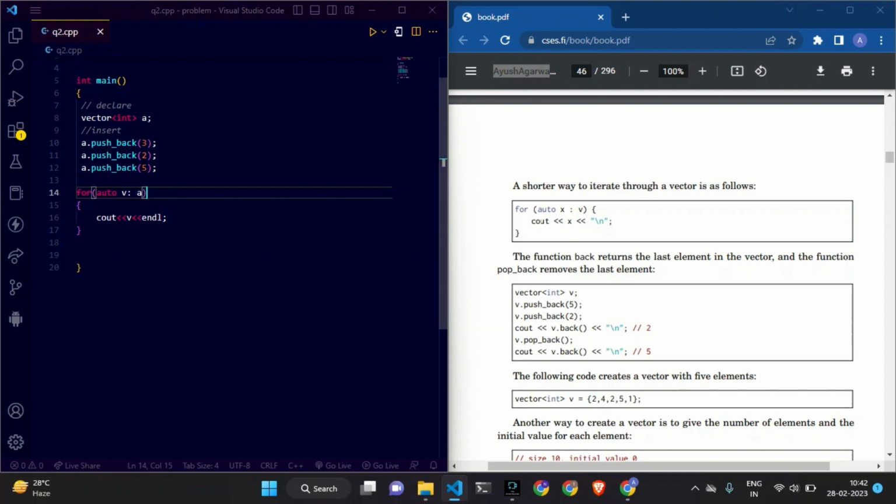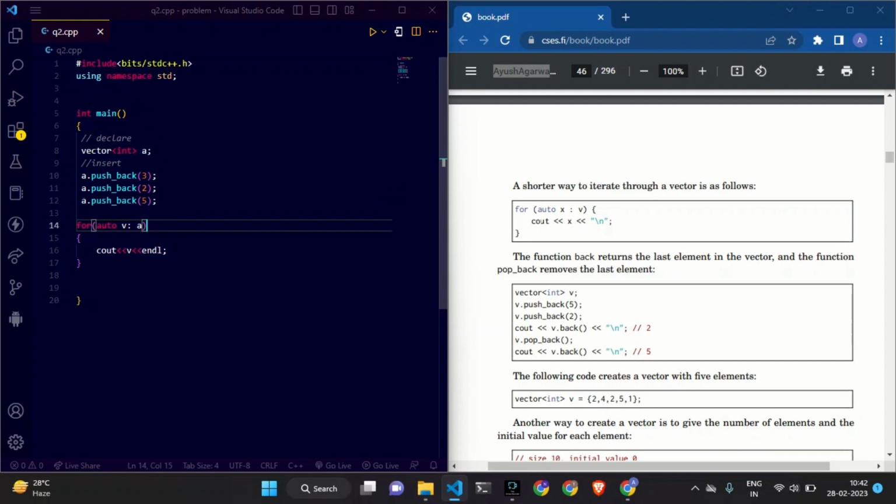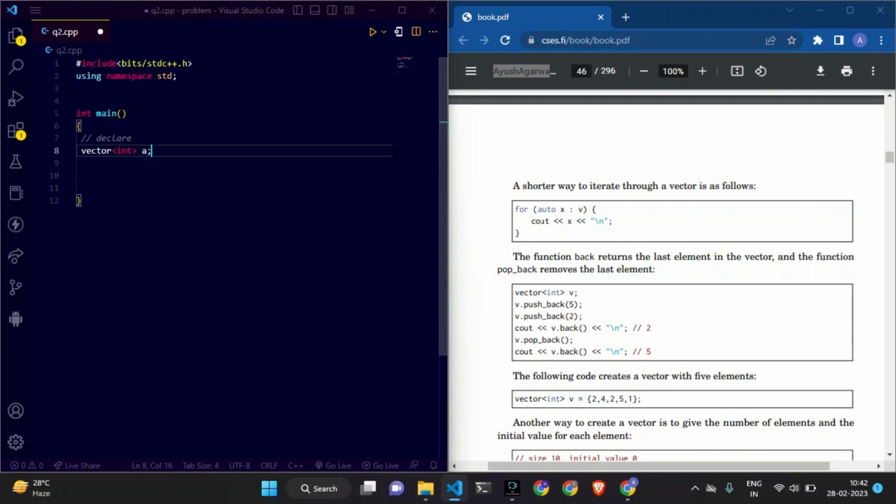Now we can also declare our vector differently. First we declared our vector and its type. Now you can also declare a vector like this, with 1, 2, 3.